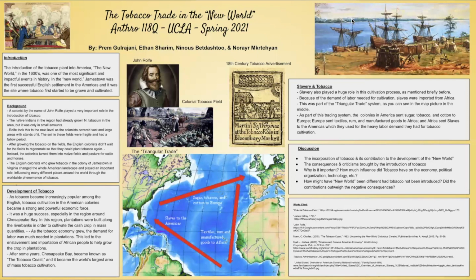How might the New World have been different had tobacco not been introduced? Did the contributions outweigh the negative consequences? I think no matter what, indentured servants may have been used, or some type of slavery may have been incorporated. Obviously, tobacco didn't introduce slavery, but it definitely catalyzed and promoted slavery in a way. So maybe we'd see fewer settlements spring up as there was less money coming in from the sale and growth of tobacco. On the side of colonists, the positives outweighed the negatives. Obviously, they were hugely benefiting from tobacco and from these plantations. But for African Americans and Native Americans, the consequences were terrible.